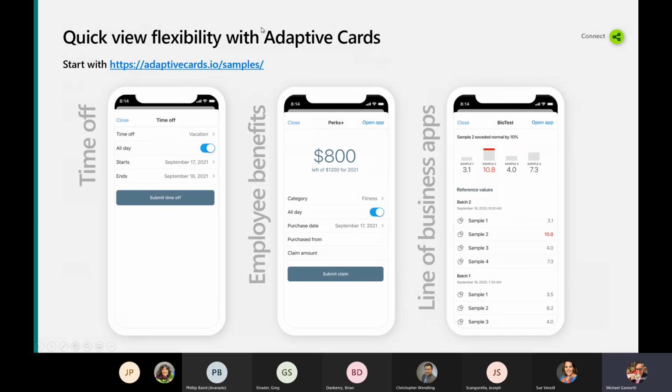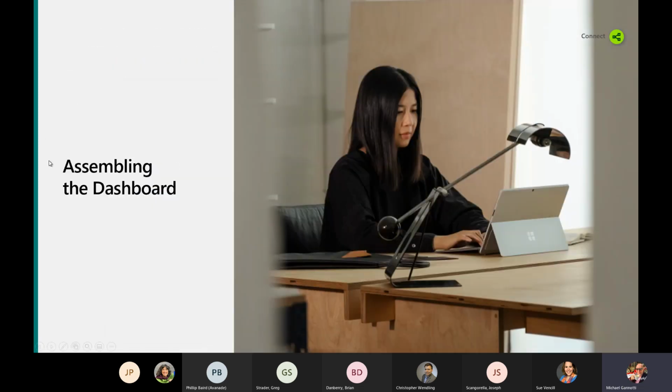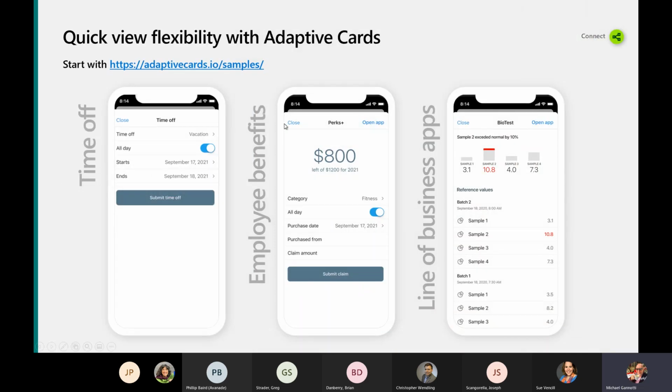Within your adaptive cards, we also have the ability to provide, like I said, different views. You might want to provide things like, we're showing this one here where you submit your time off, submit a claim, lines of business apps that you might want to provide.